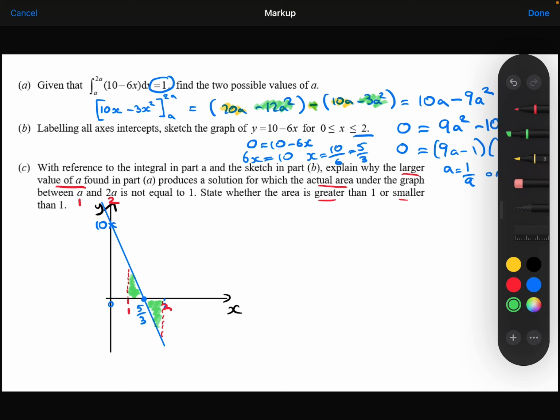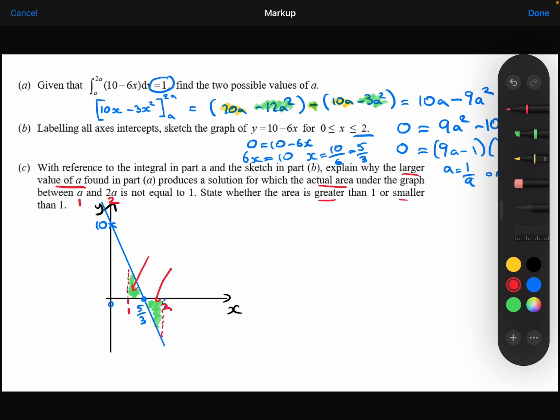Now notice here that this area is underneath the x-axis. So that would be producing a negative area, which would then take away from the positive area here before it was made equal to 1. And so that's why the actual area, the green area I've shaded there, is bigger than 1. It's just when I did the calculus, when I did the integration, we've included the negative and so subtracted it.